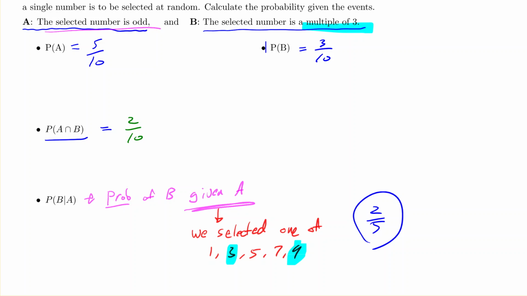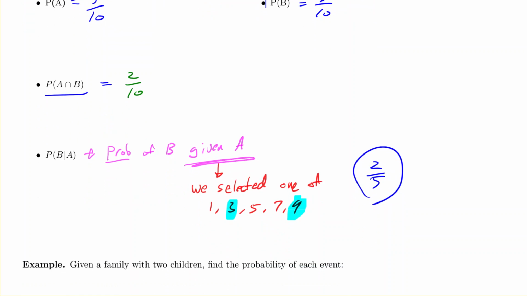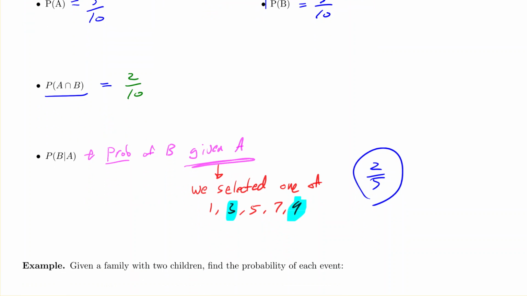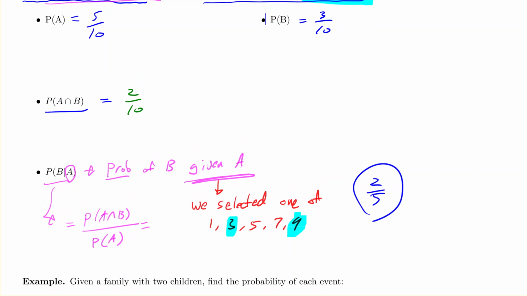And of course, we try to make sense out of this in the given context of the problem. We could also have used a formula. The formula for this is probability of A and B divided by probability of A. Well, probability of A and B, B and A, they're the same thing. The order of the events doesn't matter in terms of probability. What matters is we're dividing by the probability of the given condition. Well, we know that probability of A and B was 2 over 10 right here, divided by probability of A, which is 5 over 10.